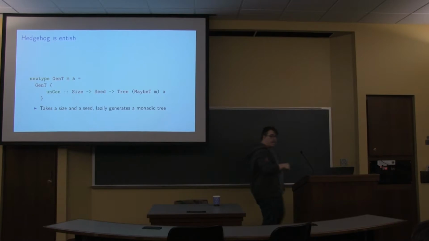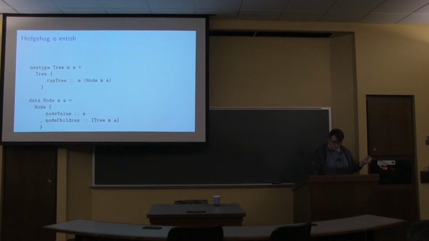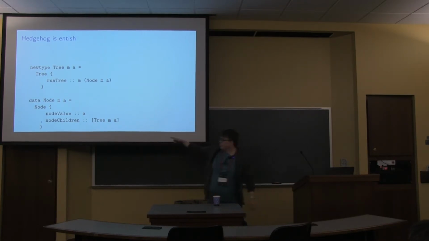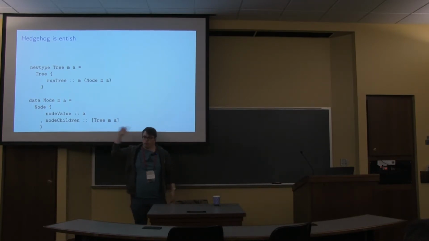I don't know if you noticed, but when I had the property failing earlier, it said, hey, if you'd like to reproduce this test, pass in this size and seed. Right? Because that's all you need to reproduce a test. And that's what tree looks like under the hood. It's actually a pretty simple representation of a tree, except for the monadic bits, the M that they have all wrapped in. So it's a monadic rose tree, basically. You just have a value at each node, and then attached to each node is a list of more nodes.